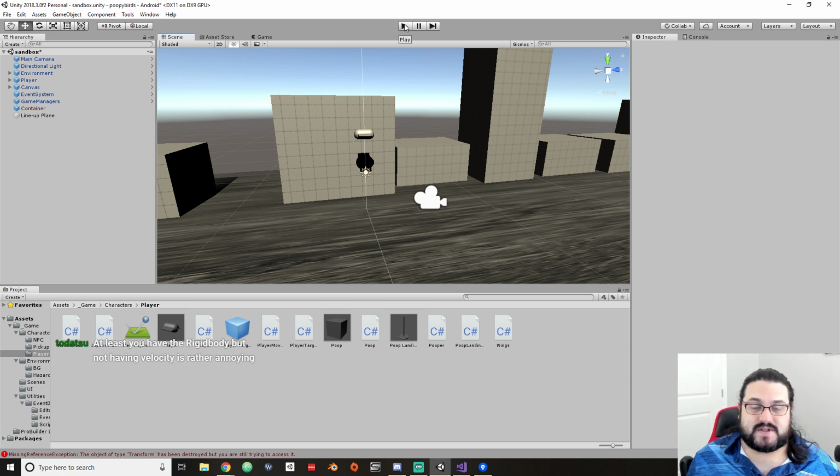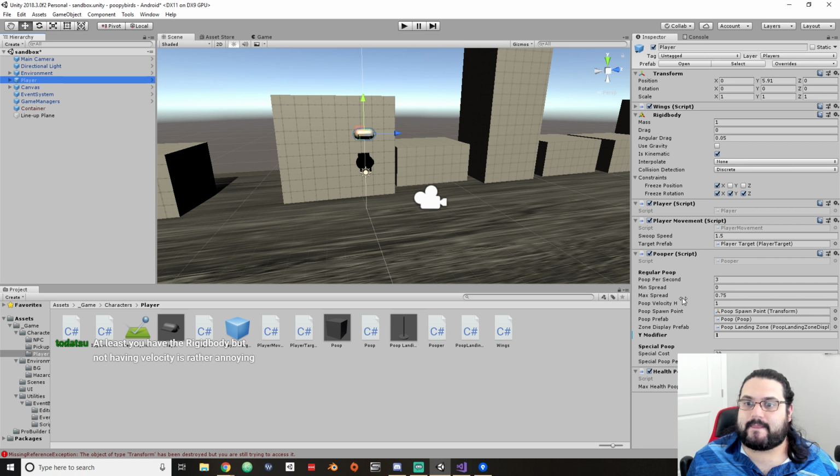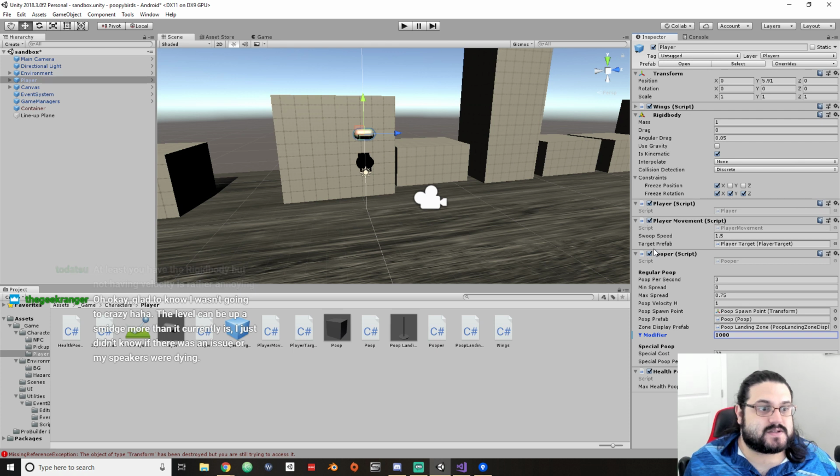So anyway, what was I doing? The problem was my delta Y is just going to be really tiny, so of course it's barely going to make any effect. At least you have the rigid body, but not having velocity is rather annoying. Yes, correct.